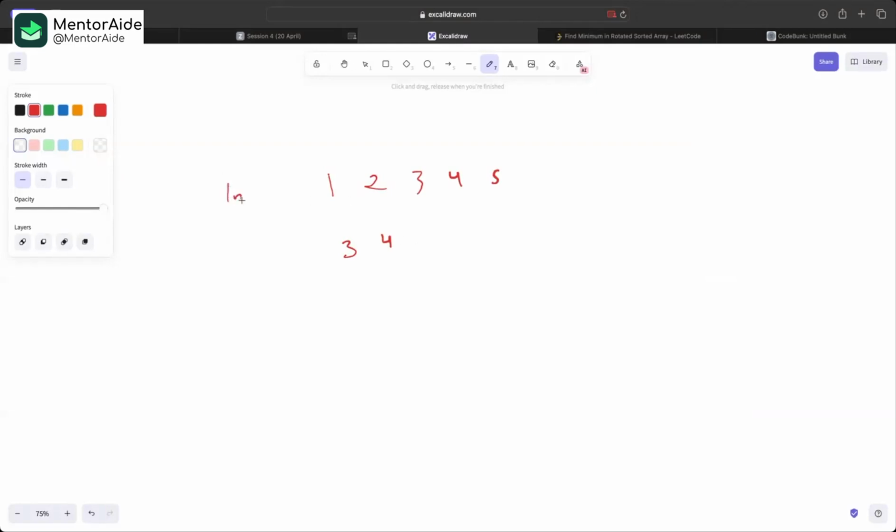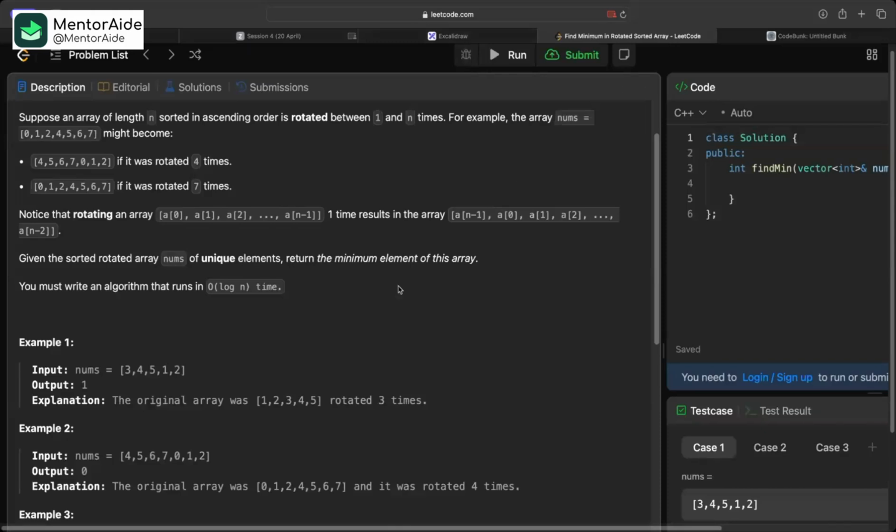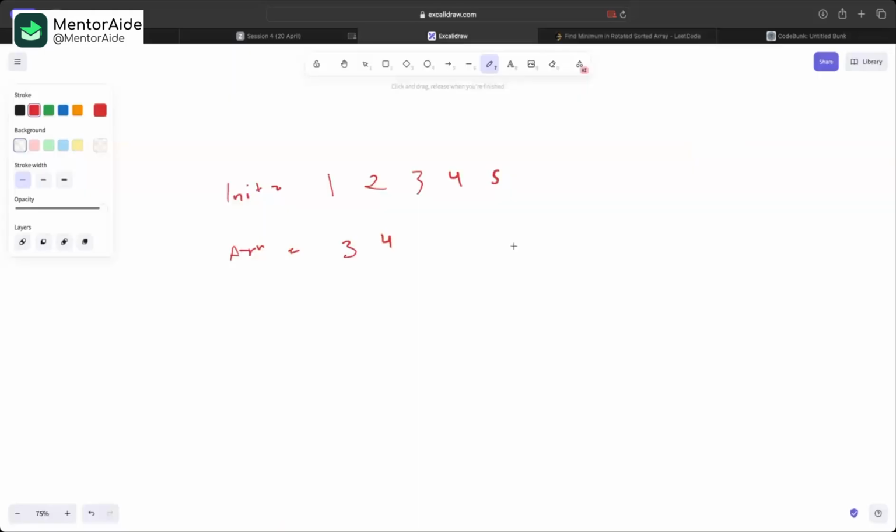So let's say this was the initial array. This is the final array. After rotation, how will it be? Are they doing left rotation or right rotation? Okay, 3, 4, 5, 1. This is the given array. So someone said if we find out how many times they did the rotation. Okay, my question is how you will find it out. This is also one of the learnings here. Find how many times the array is rotated. How will you find it out?